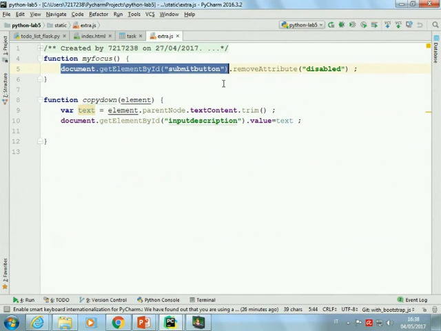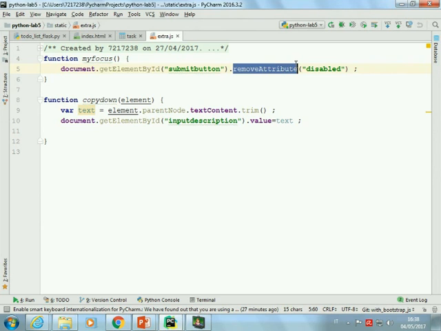And we can modify the values, the properties of this object. Now we have a reference, in JavaScript, to the JavaScript object that represents that little tiny button. And we can use some methods like remove attribute, add attributes and so on, or some properties of that object to modify it in some way.